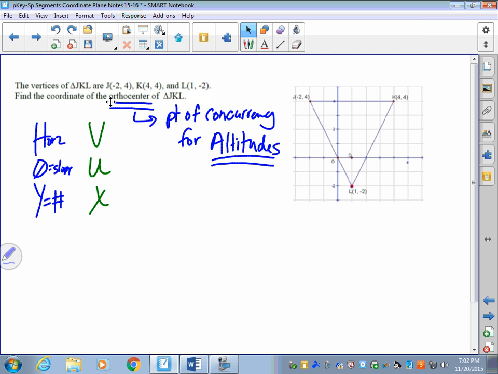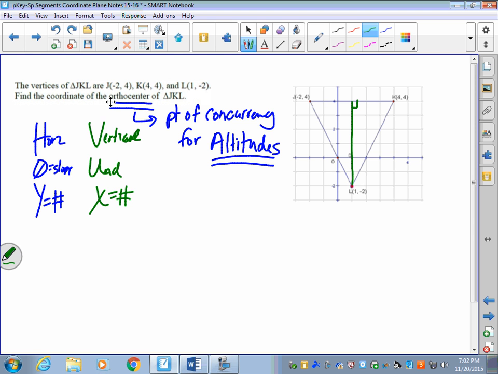So when I'm dealing with vertical, V is for vertical. And you probably already know this, and you can fast forward. U is undefined, but our equation for that vertical line has to be x equals a number. Now, remember, if I'm looking at side JK, it has to go to the opposite vertex. That opposite vertex is L. And I can see that vertical line as such. And I'm just drawing the box to show an altitude. I don't need anything else.